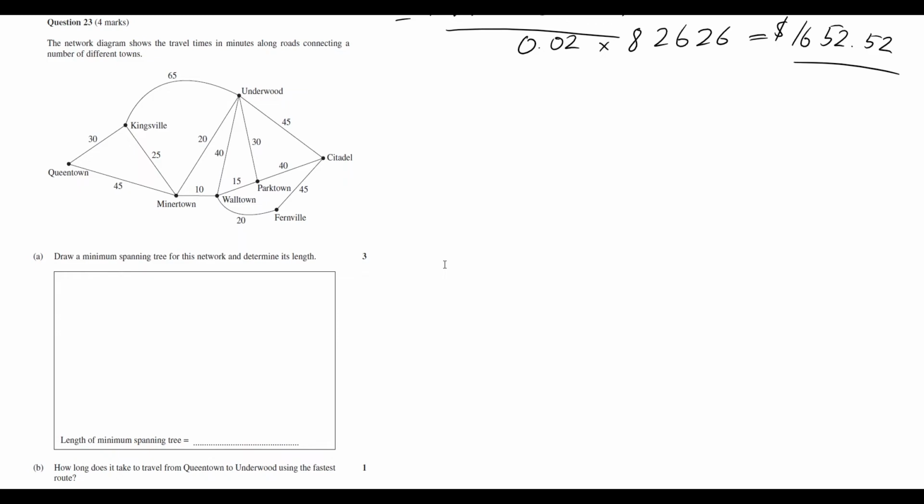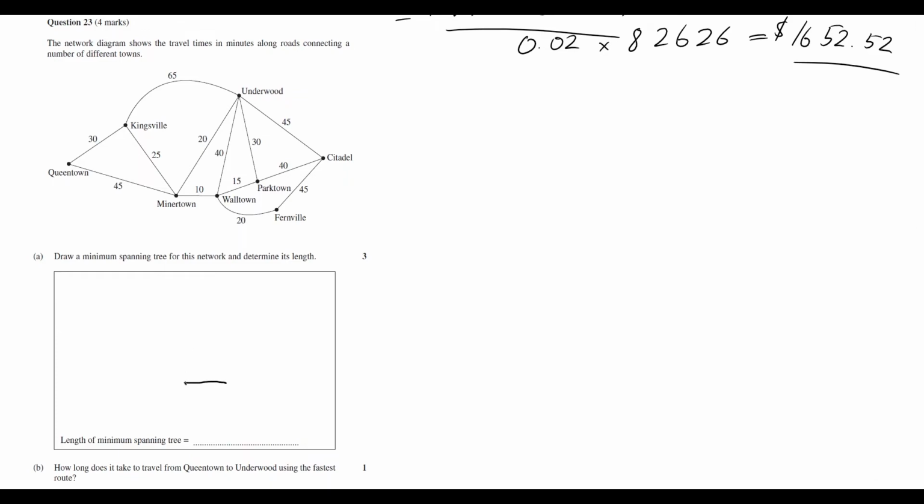Alright, so there are a couple of different ways that we can approach these problems. You can use Prim's algorithm or Kruskal's algorithm. There are a few other more complicated algorithms that you might be familiar with, but I'm going to go ahead and use Kruskal's algorithm. What that says is that we'll look at our network, and every time we see the lowest weighted edge, we'll go ahead and use that. So I'm just going to draw this up as we go.